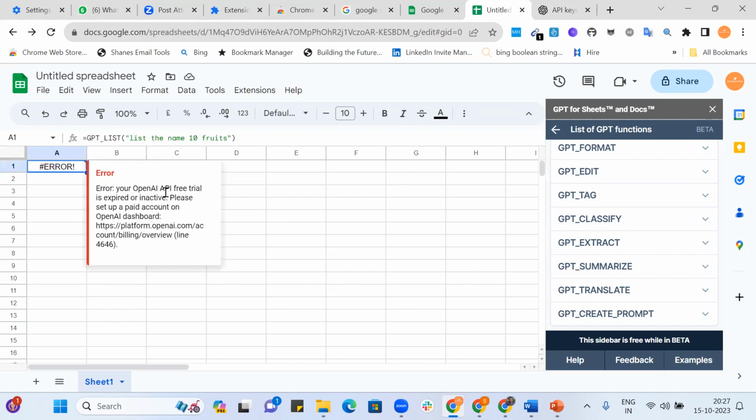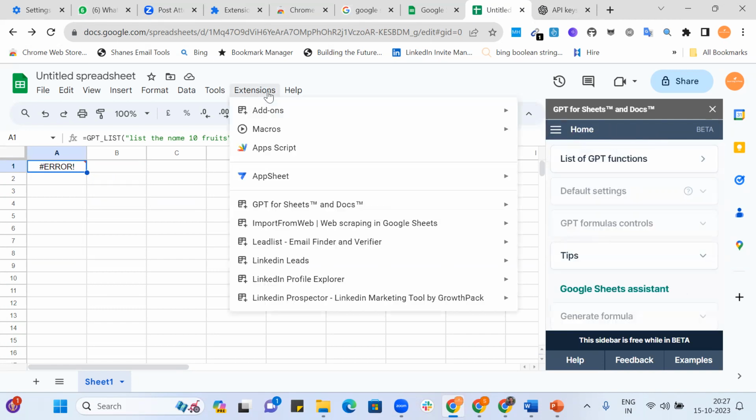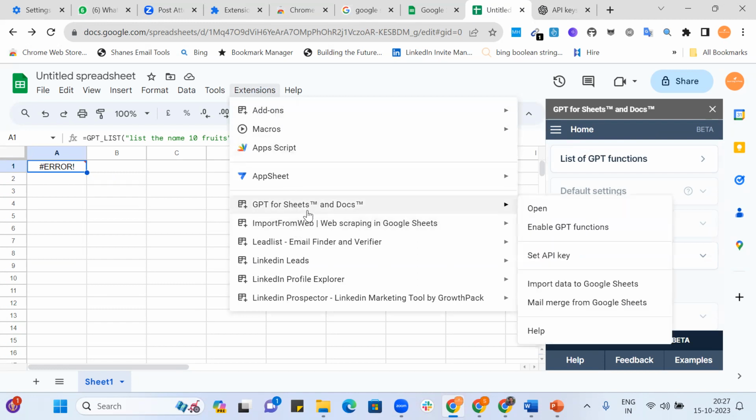Error. So yeah, OpenAI free? No, this is asking for money. So I would not go with that. I'll just uninstall it.